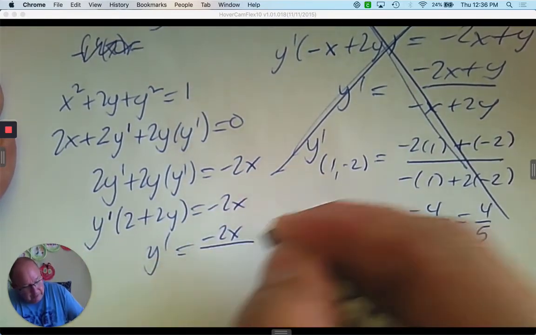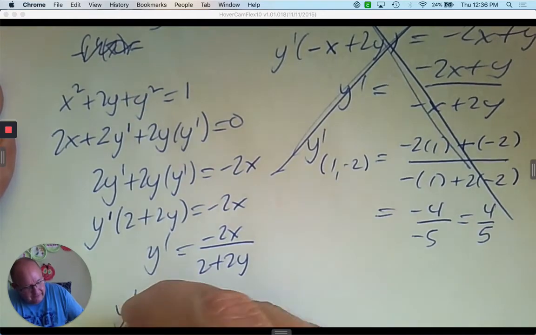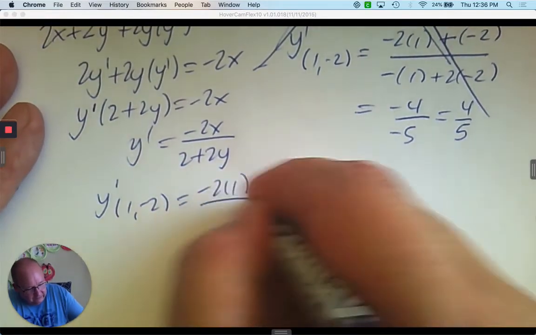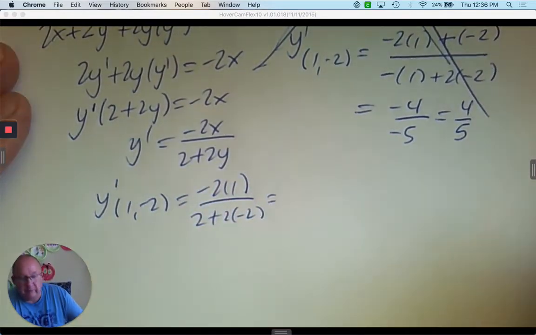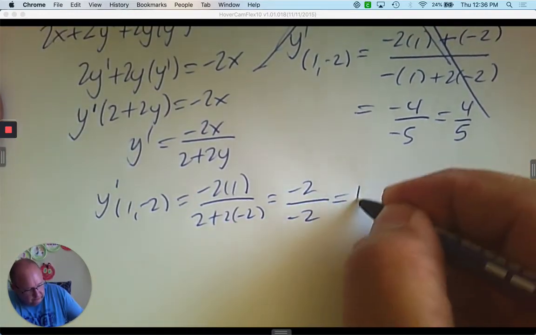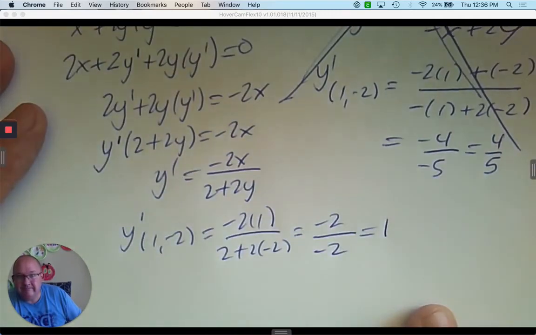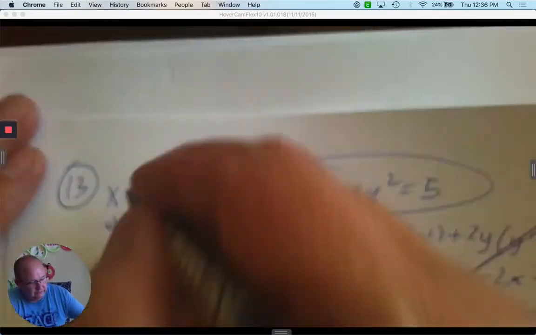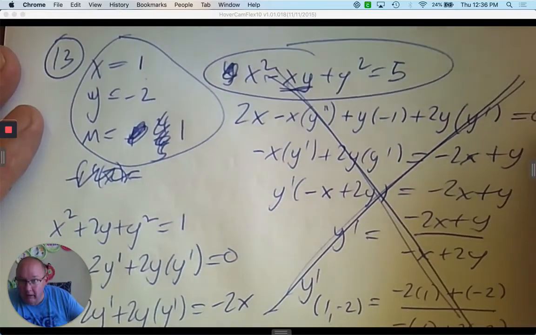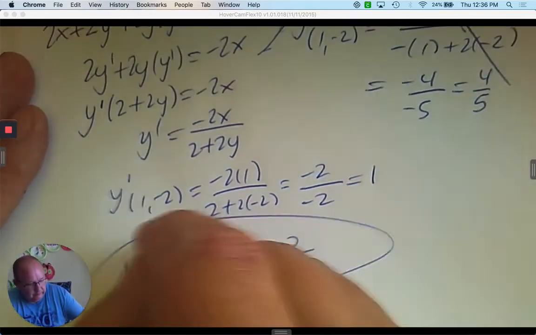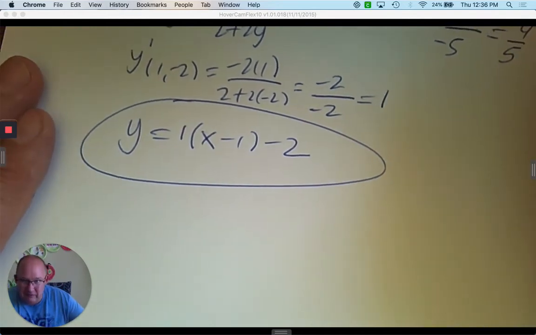So, the more we practice, right, the better we'll get. Next, we find the derivative at 1 and negative 2. So, to do that, where there's an x and where there's a y, and then simplify it. So that's negative 2. Now 2 take away 4 is negative 2, so that slope is just 1. So come back here. This is just 1. So now take all of this, 1, negative 2, and 1, and write the equation of a line. That's it. That would be y equals 1, x minus 1, subtract 2. There is your equation of the tangent line.